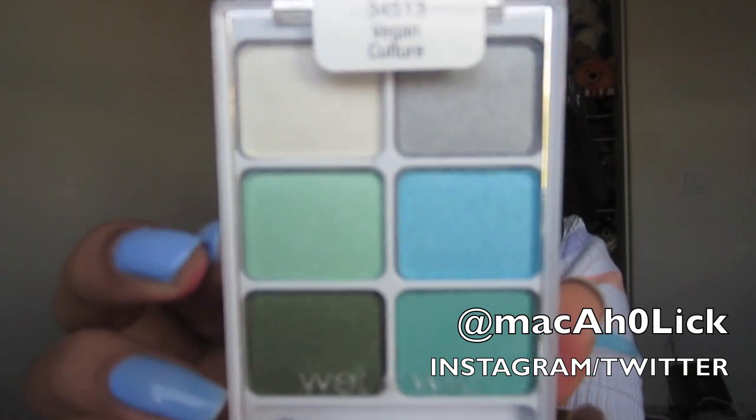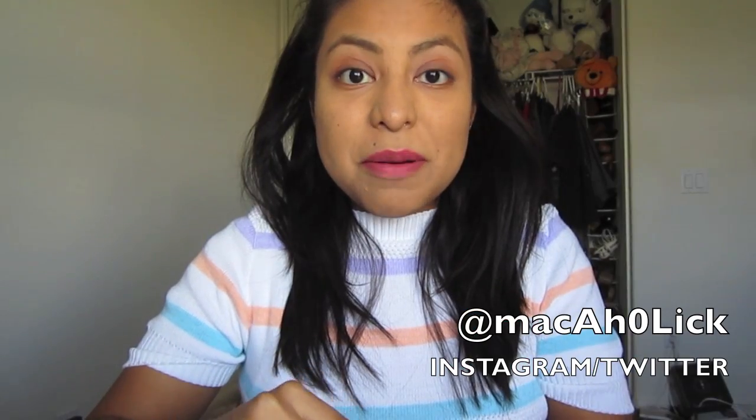I did not use this one, and I will get to what's on my nails momentarily, but I'm super excited to share with you all. I did want to do swatches of the eyeshadow palettes, just in case you still haven't seen them, or just want my first impressions on them.